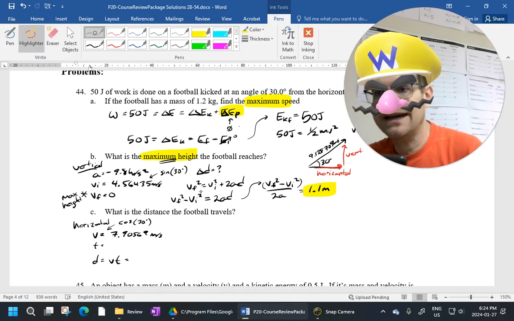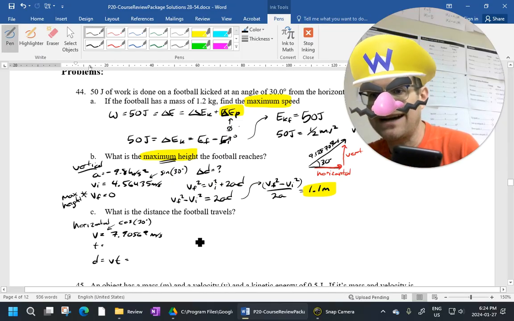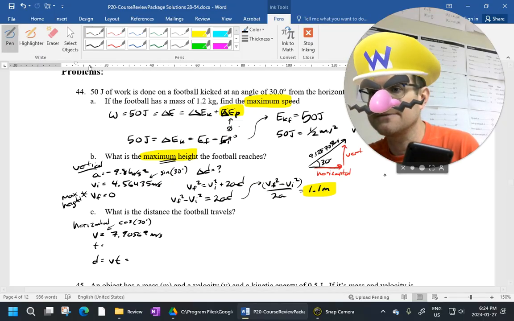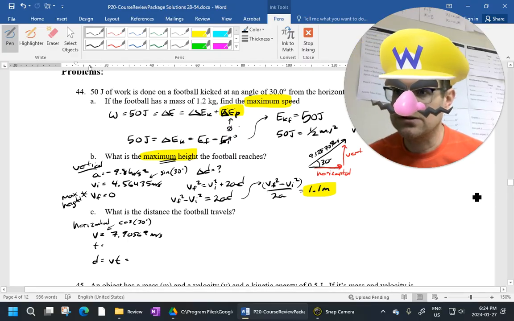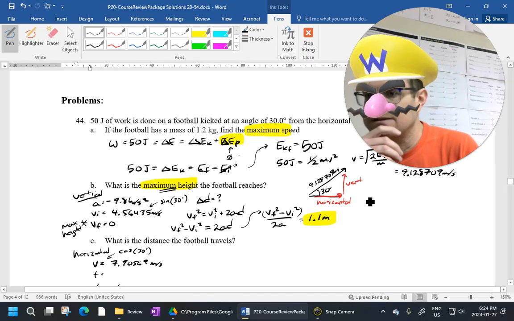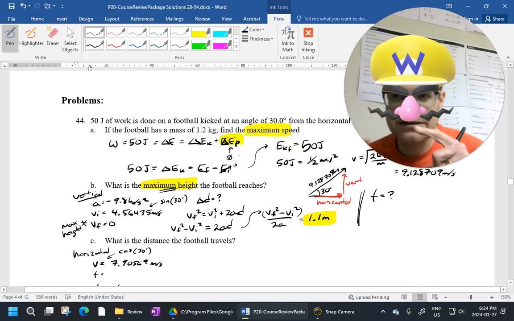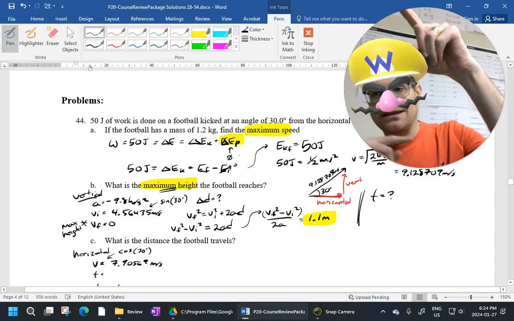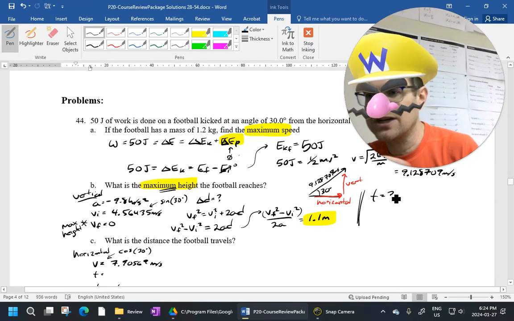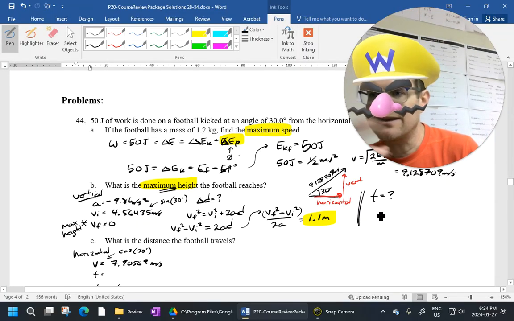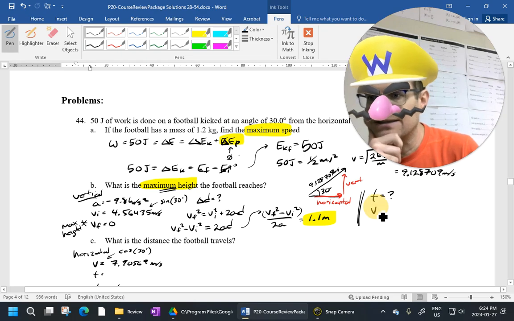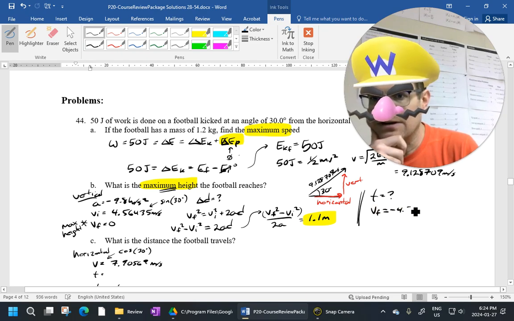All right, so the next part of this question, I'm going to have to find the time so I can use it down here. So I'm just going to scroll this down just a bit. So my next part, I'm going to find t. What's my t? I can either find the time to the max height and then times by 2, or change the question around a little bit. Rather than saying VF is 0, I could say VF is negative this number that I had before, because it comes back down.